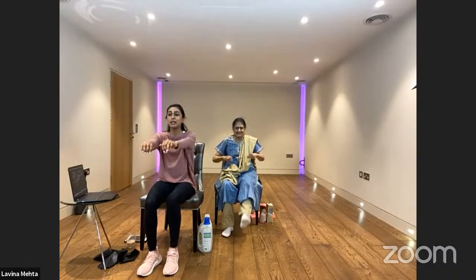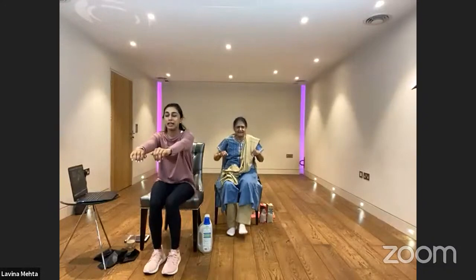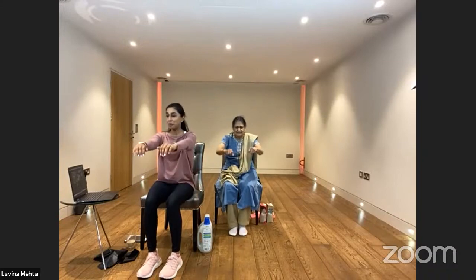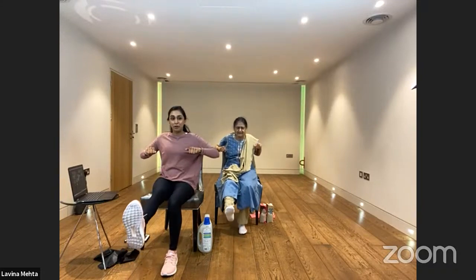And then what I thought we could do, because I've invented this overnight while I was writing out the plan for this week, is we're going to try and bring in our leg extension. So obviously we can't do a full movement with our legs. If we were rowing, I was thinking we could try both legs, but it's very difficult on a chair. So what I'd like you to do is focus on lifting one leg up and row.